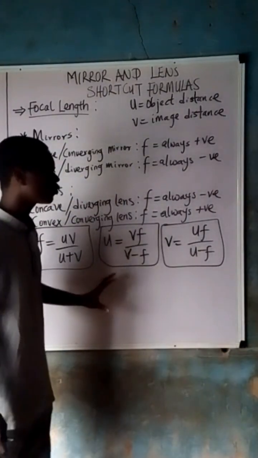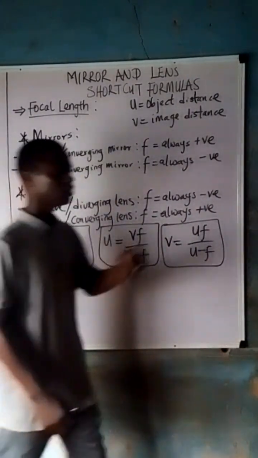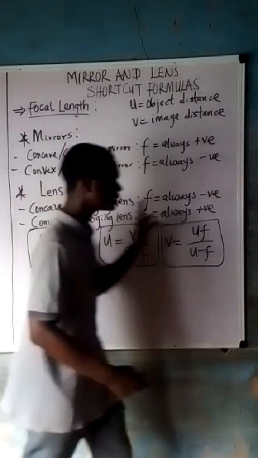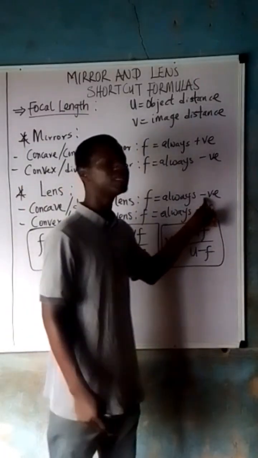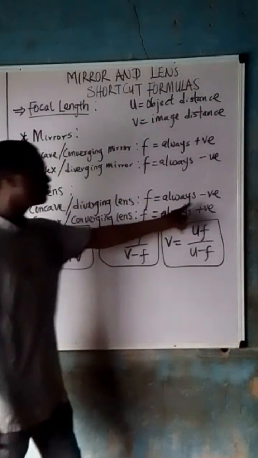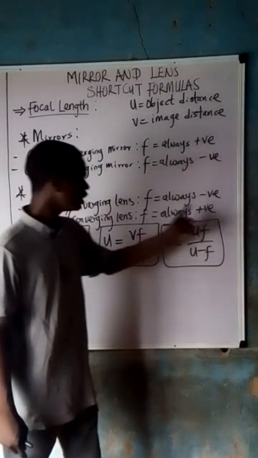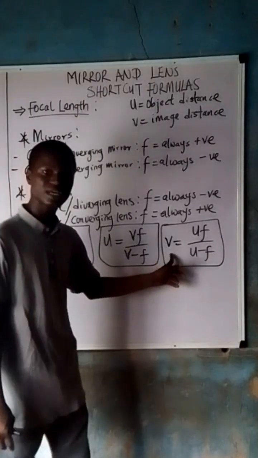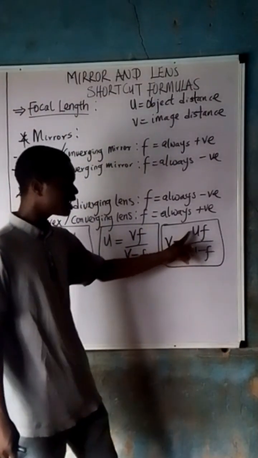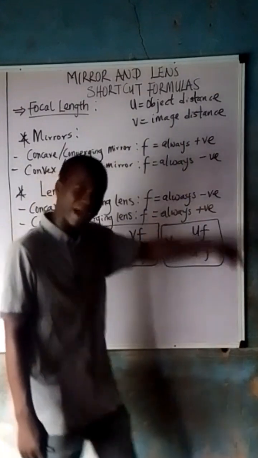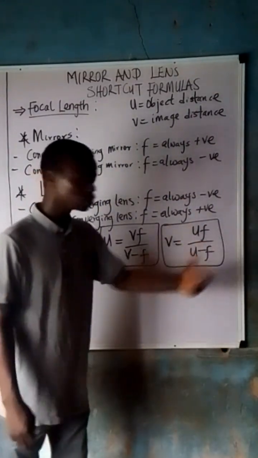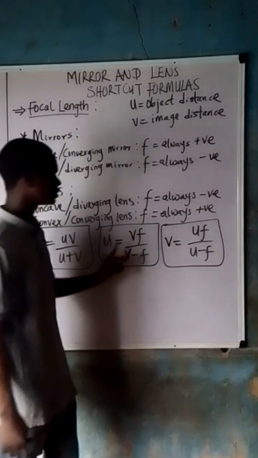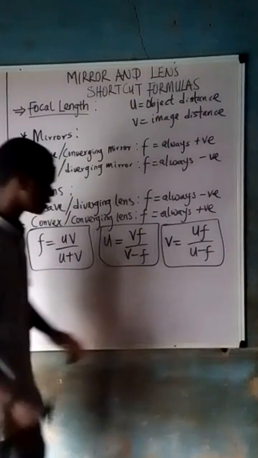So all these are shortcut formulas. Same thing applies to your lenses. If they said an object is placed at a distance of 8 cm in front of a concave lens, mind you, the concave lens has a negative focal length, is it not? So whatever is the value for the focal length should carry a minus sign. If they say the focal length is 6 cm, it's a minus 6. So when trying to find image distance, instead of just putting 6 here, you say 10 times minus 6 over 10 minus 6. Are we clear on that? I'm just trying to rush it, okay? Take note of this shortcut formula for finding focal length, for finding object distance, and for finding image distance.